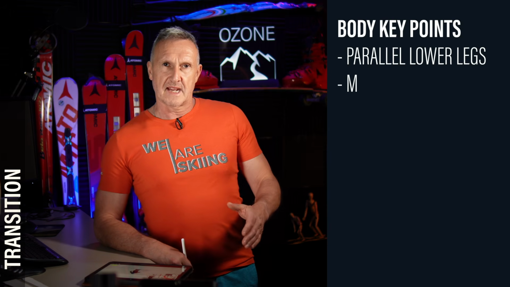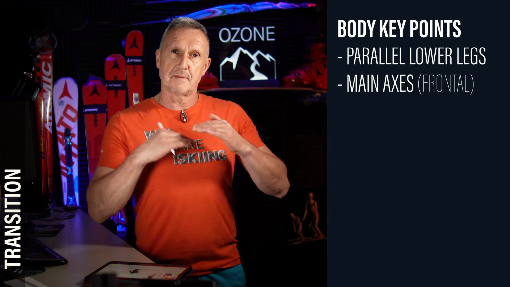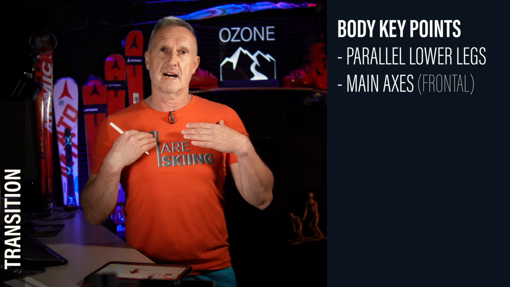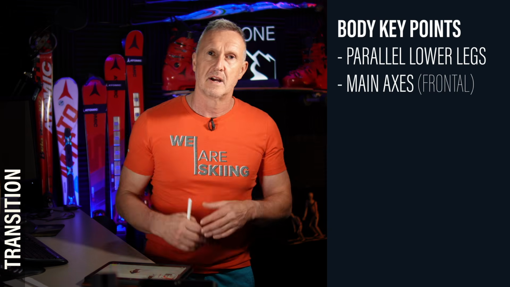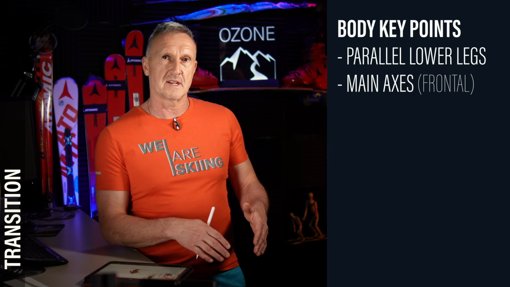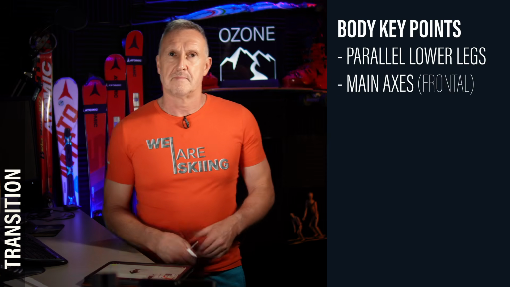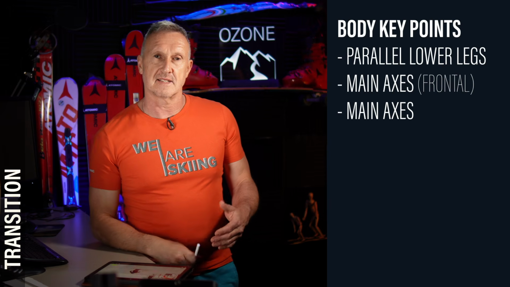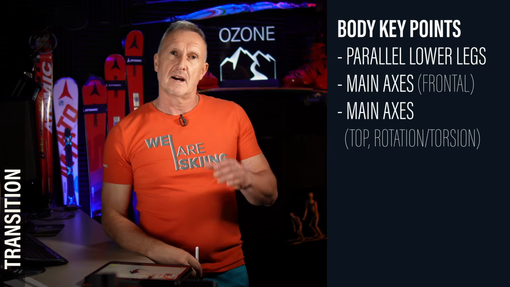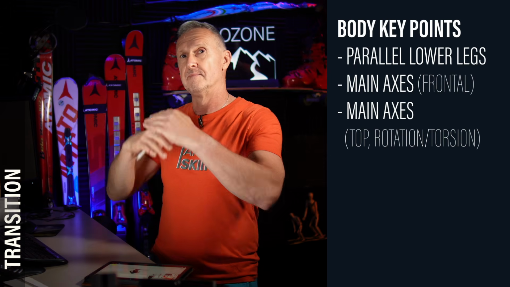We can check the main axis: ankle, knee, hip, shoulder. Are they parallel as seen from the foreline? Or for example, is the downhill side shoulder lower? What about the hip and the knee line? Are both feet on the snow, or is one lifted as a step movement? Seeing from the longitudinal axis, which goes through the body from the top of the head to the feet, are one or more axes rotated, or are parallel?